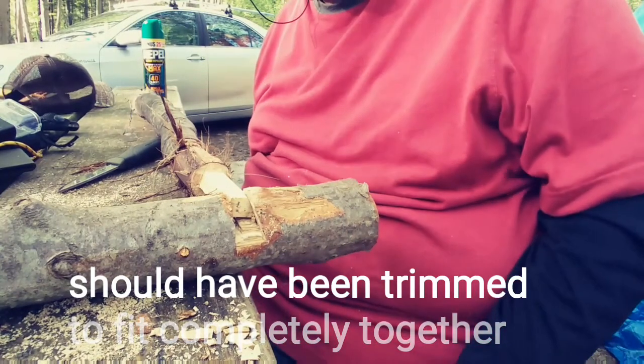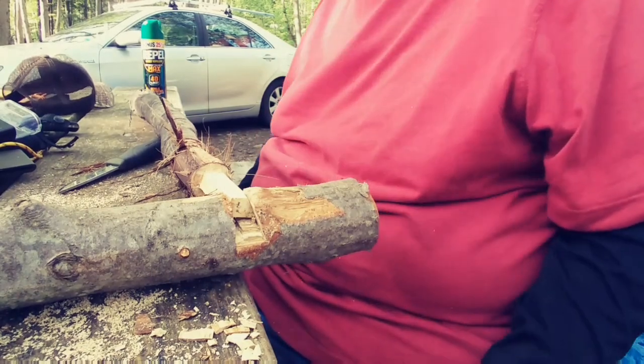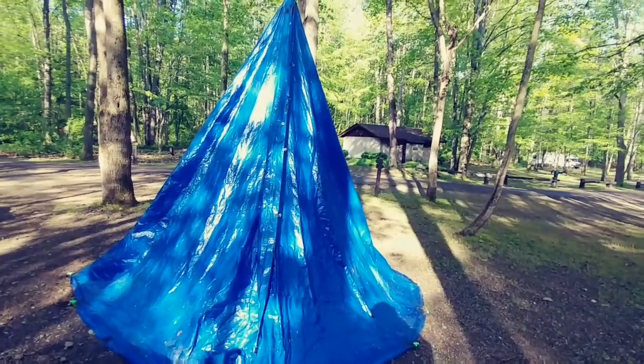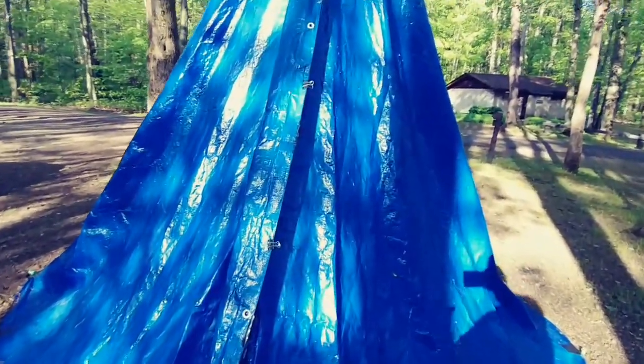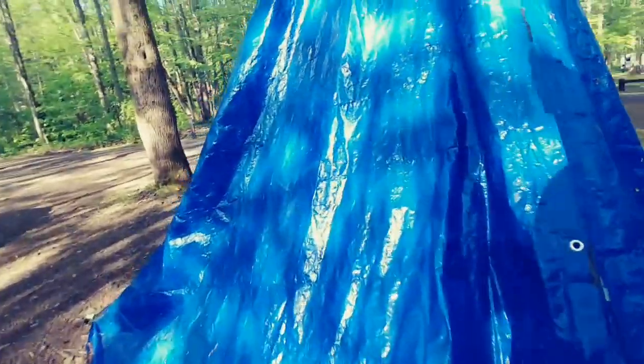Yeah, I made a little bit of a mess. I'll go throw all these chips in the fire pit. I still have the teepee up. I haven't really done much to the teepee. I found that these, what do you call them, bulldog clips, are a good way to keep it closed. And that was enough to keep the rain out yesterday. I got a lot of stuff that was wet.